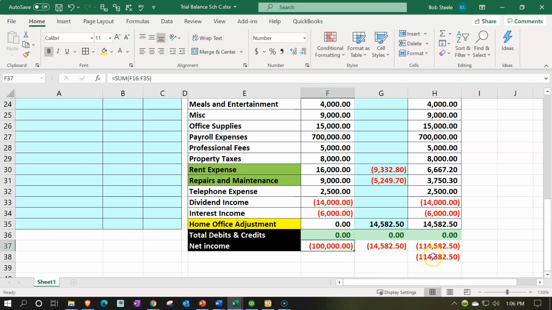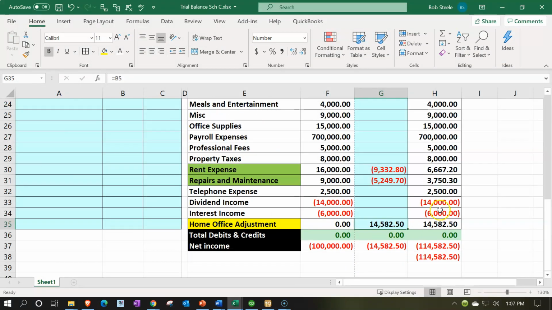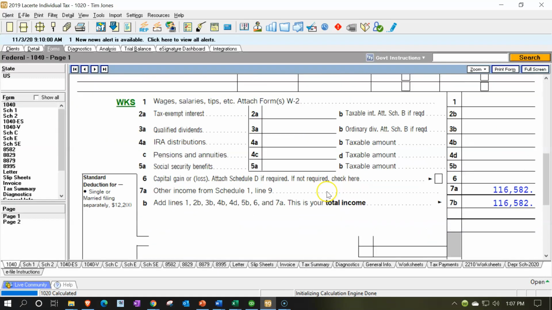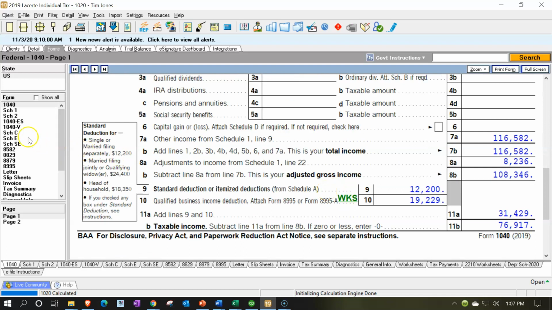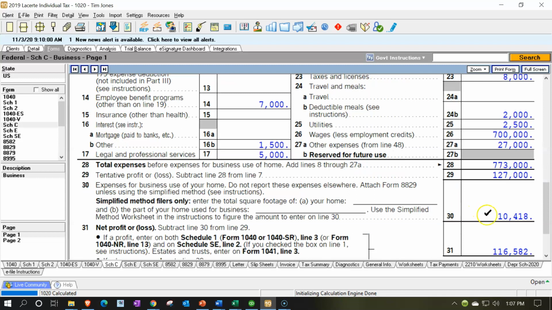This is what was on the books. Here's what's on the tax return thus far. The change is this item, the 14,582.50. We can see that here, that ties in, or it doesn't tie in here, but we could see that the deduction then ties in here. These two being the 10,417.50 ties into the 10,418. That then goes into the 1040, and that's going to be not the Schedule C and then the 1040, Schedule C. So that's going to be this adjustment here.